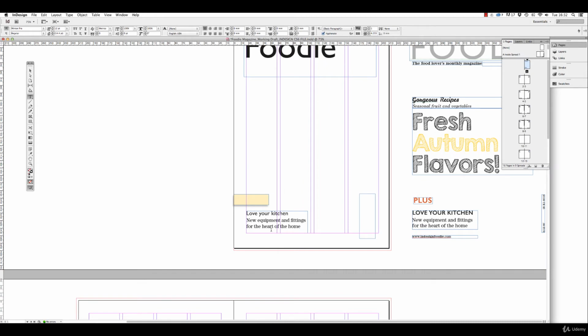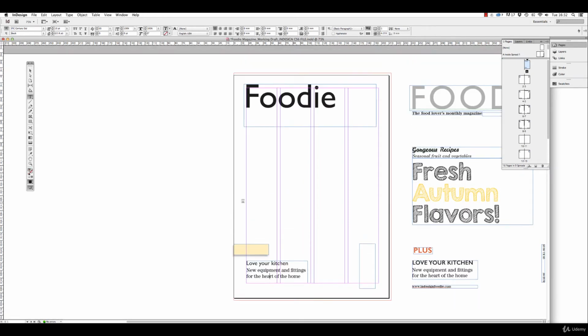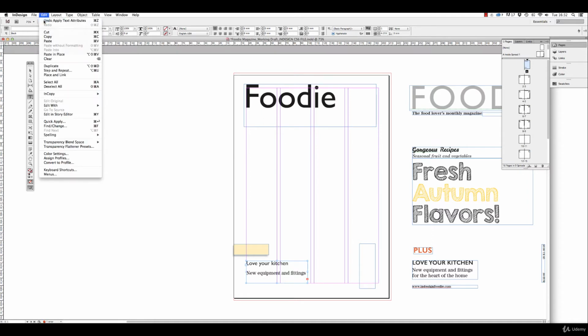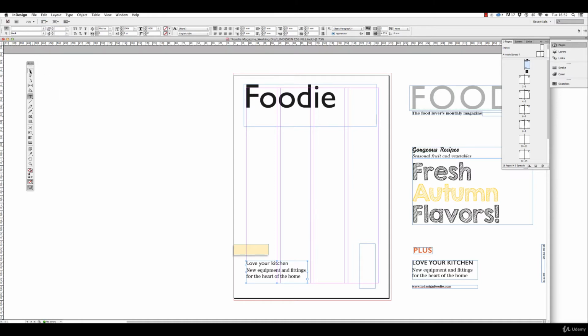If you want to adjust the leading of a whole paragraph, you should place your cursor somewhere in the paragraph or highlight the whole paragraph. To adjust the leading of all the text in a text frame, select the text frame with the selection tool, then switch to the type tool to bring up the character formatting controls panel, and you can adjust the leading of the whole frame from there. So let's just edit, undo that, and just keep that slightly increased leading on the second line of the text.